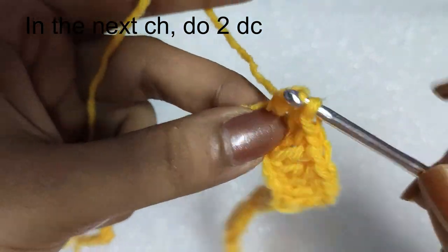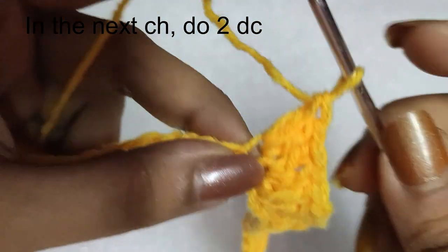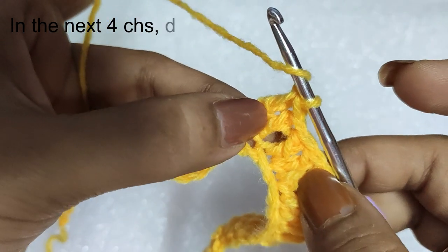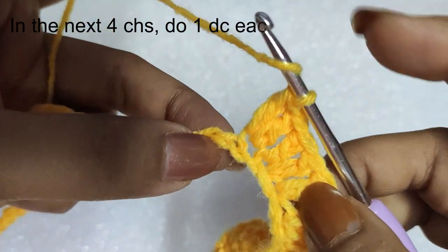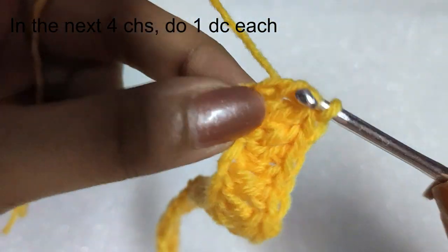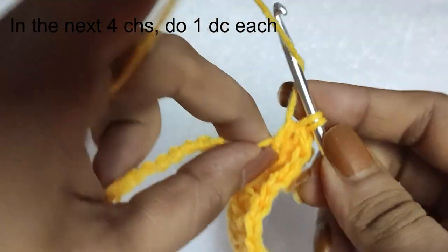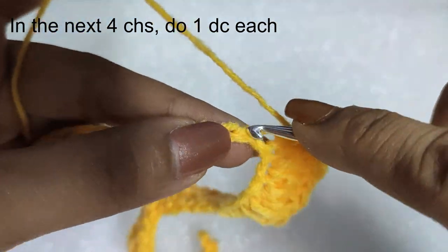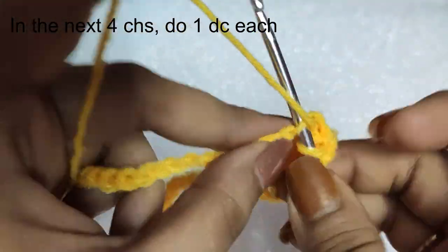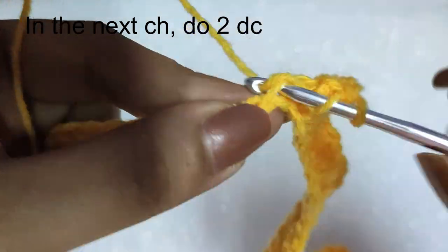So we are doing 2 double crochets in this particular chain. Before this chain, we did 2 double crochets, and now again we are doing 2 double crochets. Okay, so I hope you understood the mirror image pattern. Okay, now in the next 4 chains, we will be doing 1 double crochet each. After that, in the following chain, we are doing 2 double crochets.